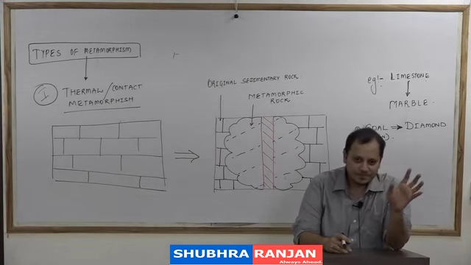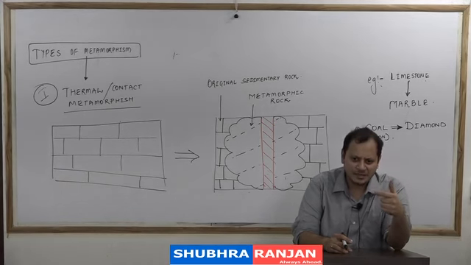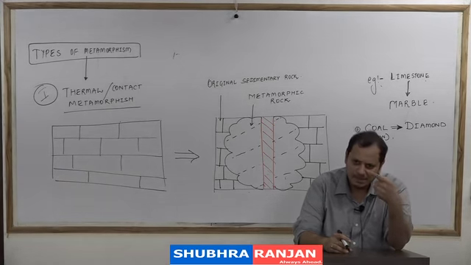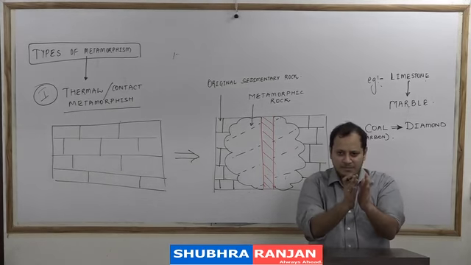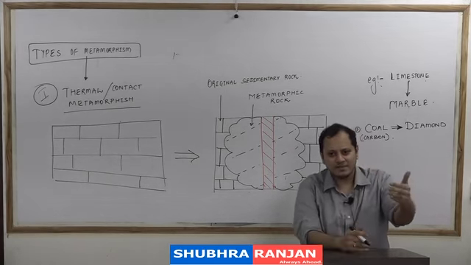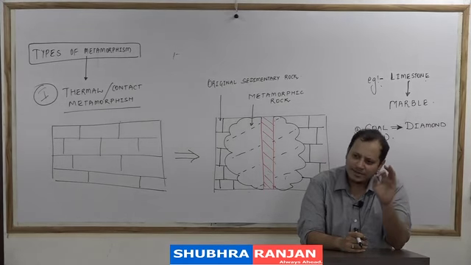Yes yes, it will melt and then over the period of time, due to melting ionization happens. Due to ionization there is a parallel arrangement of crystals. Because of high temperature, crystals get attracted to each other, the same, and then there is a foliation. Yes, it can be from anything.